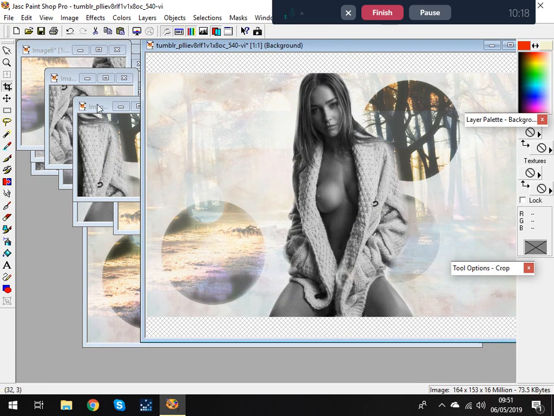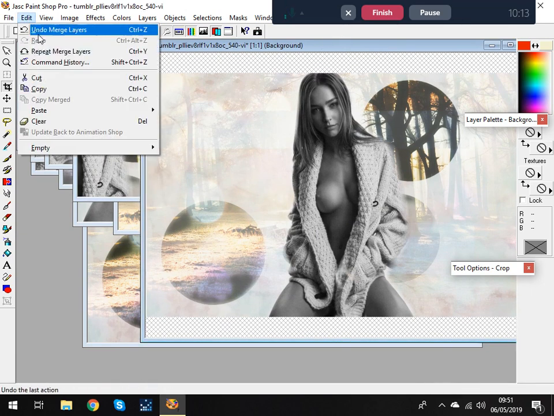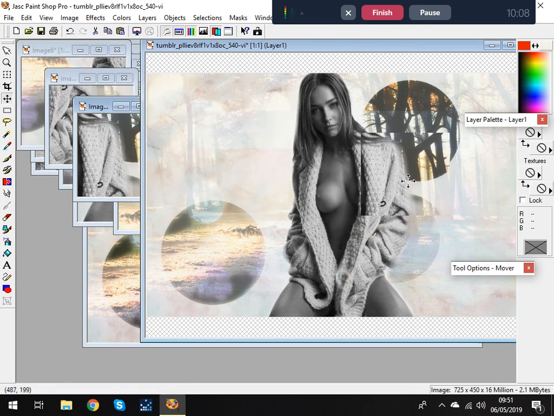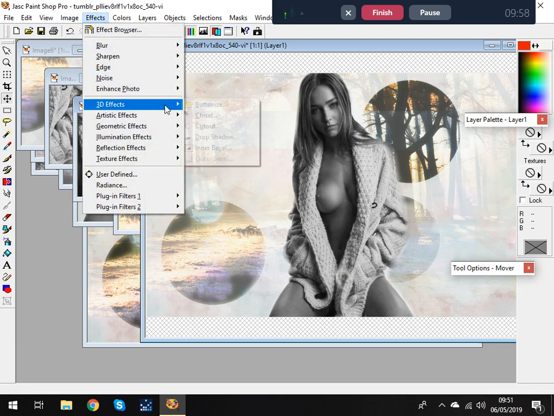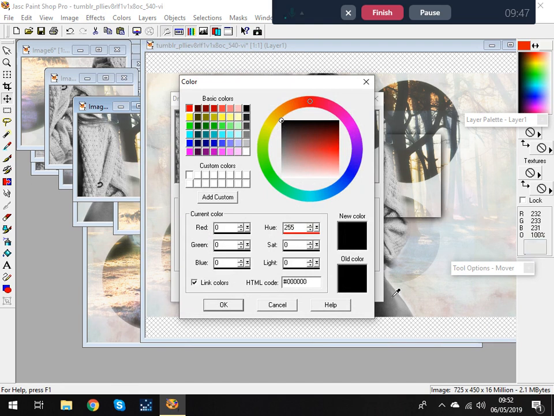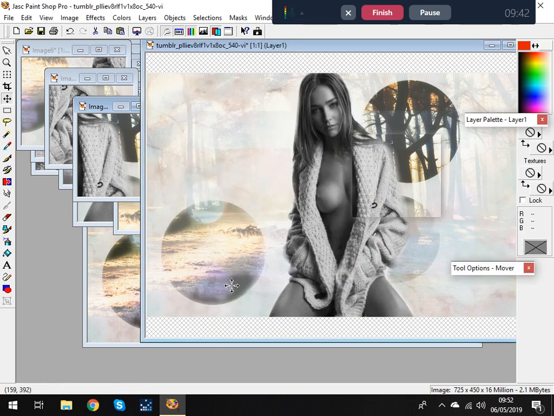You take that, edit and copy, edit and paste as a new layer, layer it over where it'll go on the av, like that. That's it. I know it looks odd, but wait, effects and drop shadow. We'll blur it slightly. That's it. We'll choose another colour because that's a little bit dark. So I'll go with that one. And then, okay, so you see that looks like a photo's been dropped on.